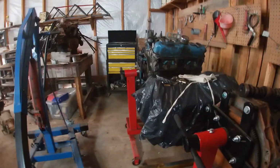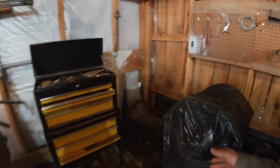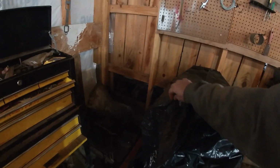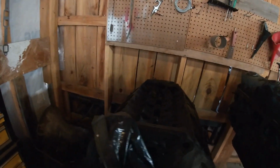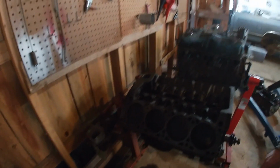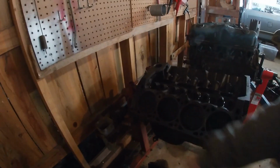All right, so what I wanted to show you is something that's coming up. This is the engine that was in the Ram Charger. It's a rebuilt 318 that I did a number of years ago. So just gonna unbag that. What I did, this is just a stock rebuild. So these are just regular stock pistons there. Can't see that. I don't have all my good lights.